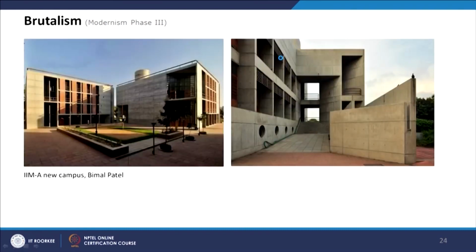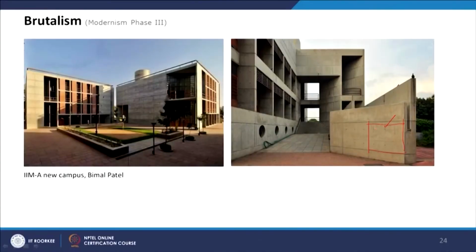Now this is an extension of IIM Ahmedabad, designed by Bimal Patel of HCP, where a few similarities have been taken from the context of IIM Ahmedabad's main campus designed by Louis Kahn, but this is designed in concrete brutalism, and here you can see the concrete formwork is visible, and the screws to hold the formwork are also visible. Here there's a mixture of concrete brutalism and brick brutalism, and also a solid robust wall, and fenestration was kept in a particular corner, which adds to the solidity of this building.